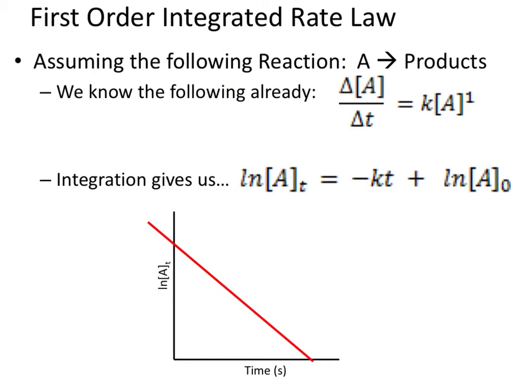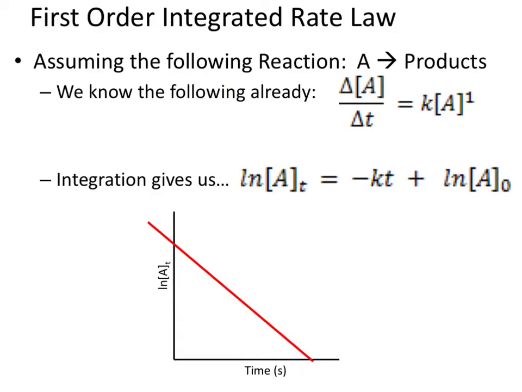So we're going to start out and just review something here, right? My integrated rate law. We won't spend too much time because we already went over this, right? We take this equation where we've got rate equal to the rate law, and then we integrate that, and it gives us the first order integrated rate law, right?